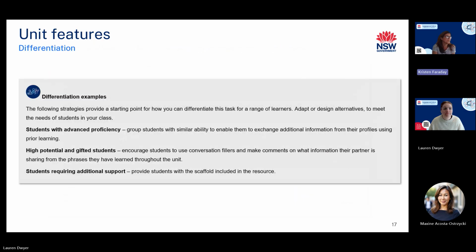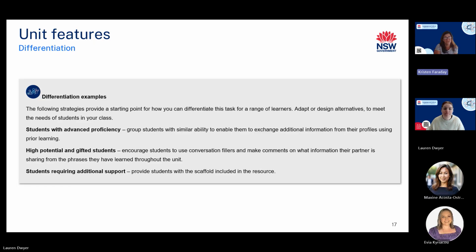Our unit includes differentiation strategies for students requiring additional support, high potential and gifted students, and students with advanced proficiency in the target language. The strategies are neither exhaustive nor definitive. They are just examples of how we can differentiate activities and tasks to meet the needs of a range of students.